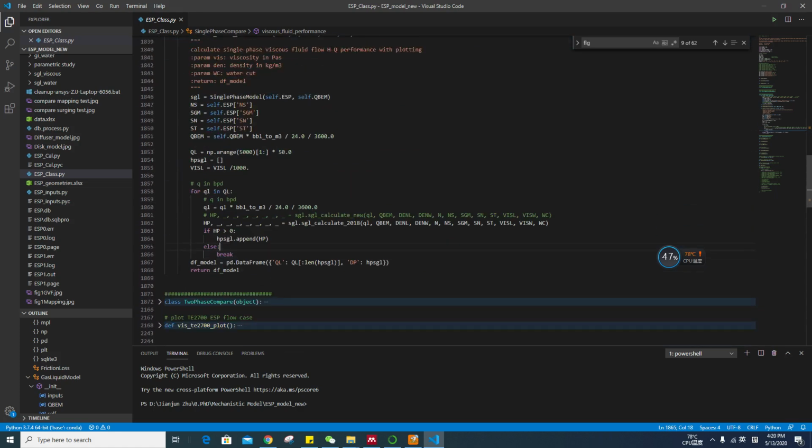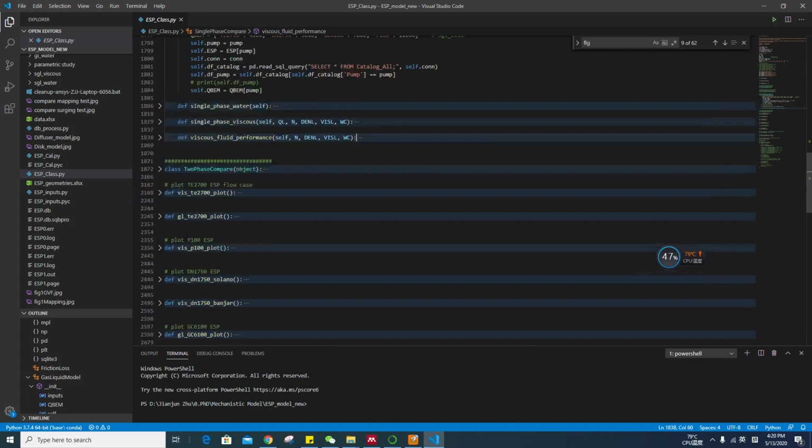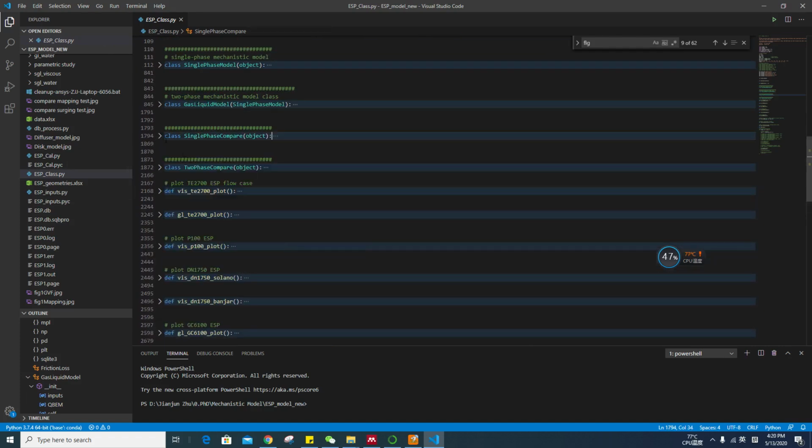So basically, if the pressure is less than 0, we stop the calculation. And we are using this function, which gives one flow rate and one head, and the for loop is to get a complete curve. And that is the single phase compare class.